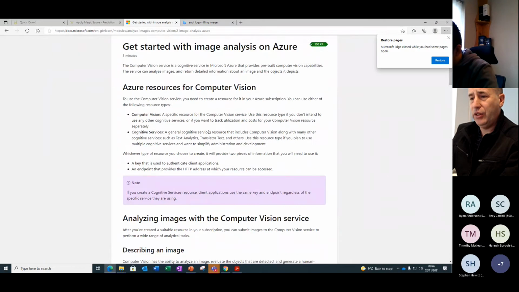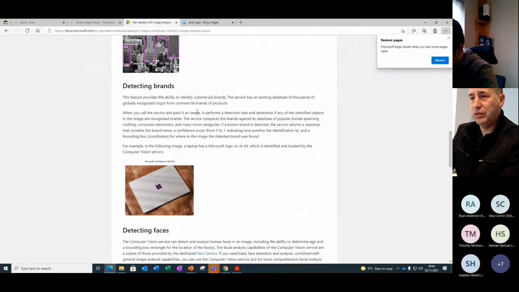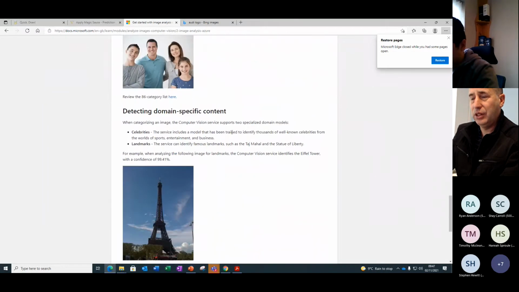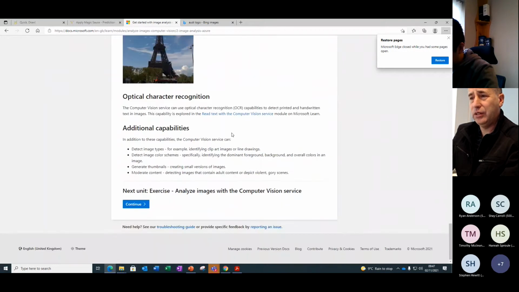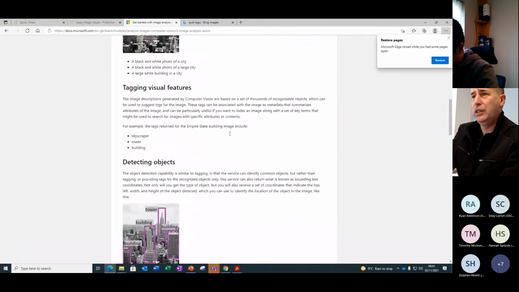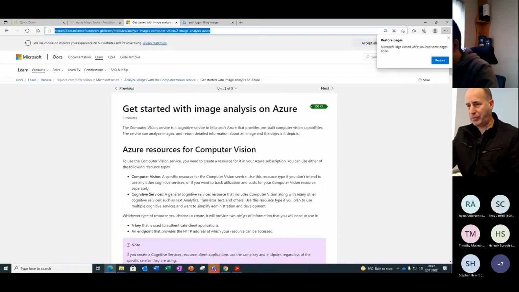Right. And then use this to try and analyze the images and see how it goes. And if it lets you, you could maybe use this for your assignment. Although the power app one's fine for your assignment too. So let me give you this link in the chat.